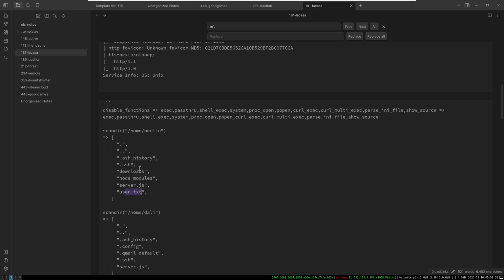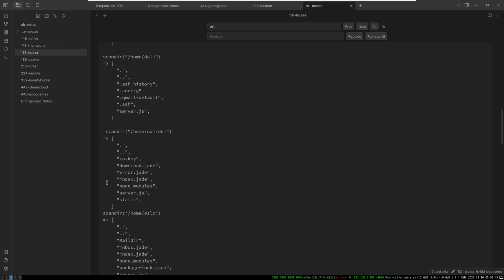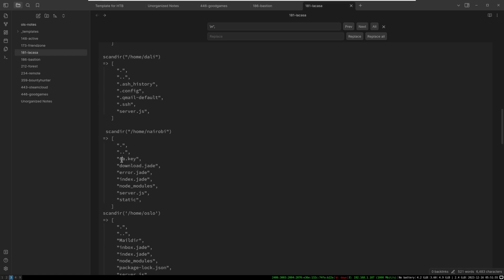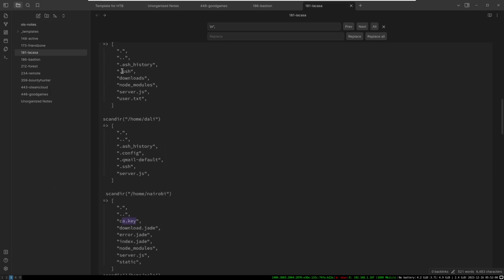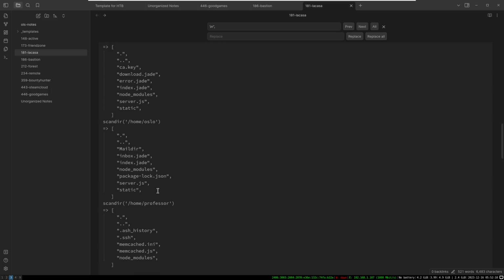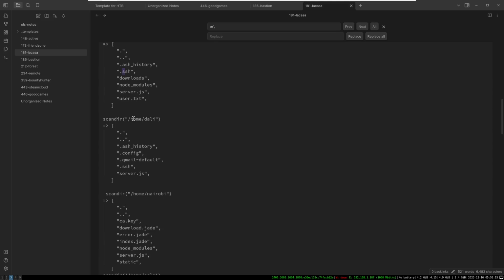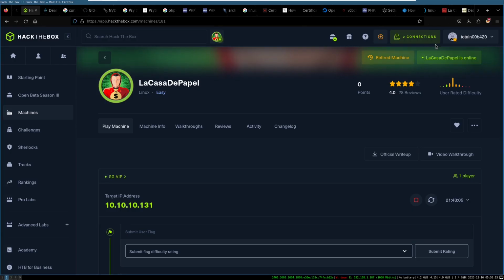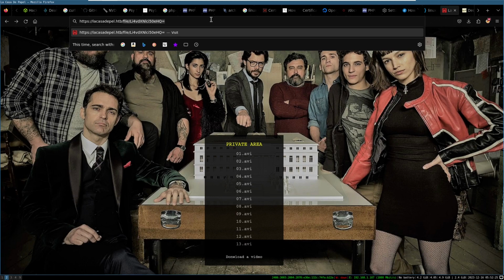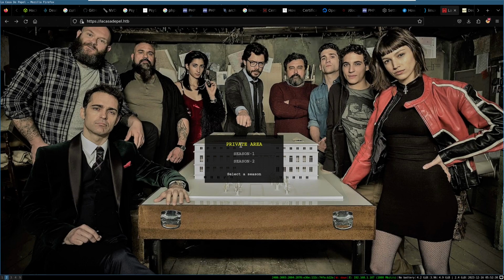Now, we weren't 100% sure which user the PHP shell was running as. So we were able to grab things, like most things were permission denied with the exception of this CA key. So I think it was, you know, deliberately loosened up so you'd be able to get access to that. But most of these guys, actually Berlin is the only one that has an SSH, professor as well. So let's use the directory LFI or DFI to see if we can access the SSH key. Well, see if we can see what's in the directory.